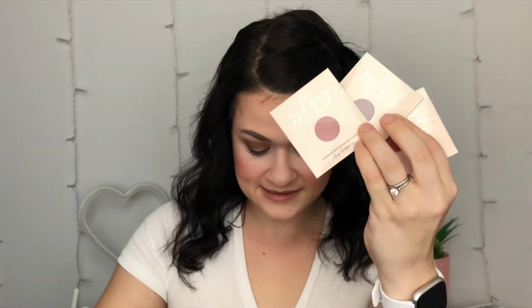She got me a little Glam Glow sheet mask. These are some of my favorite masks. They're the bubble sheet mask. She sent me these 3 single shadows from Sydney Grace. I actually already moved the other one to my collection, but she sent me 2 loose shadows from Sydney Grace. And then this mini Hourglass ambient lighting blush, which was just so nice for her to send, but I didn't pay for it myself, and it is new to my collection, so that's how I got it. It was from my friend.